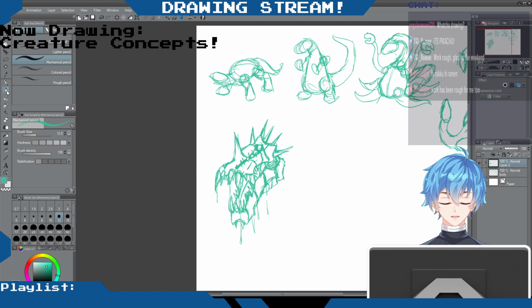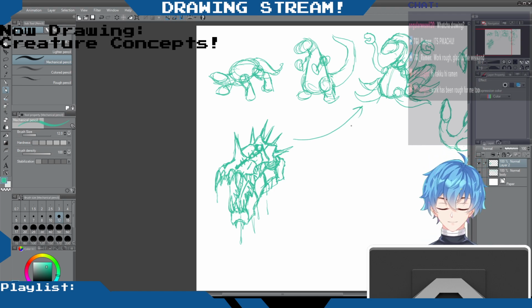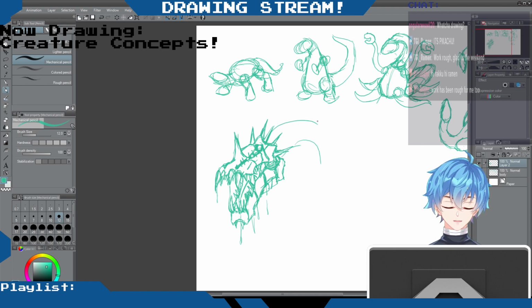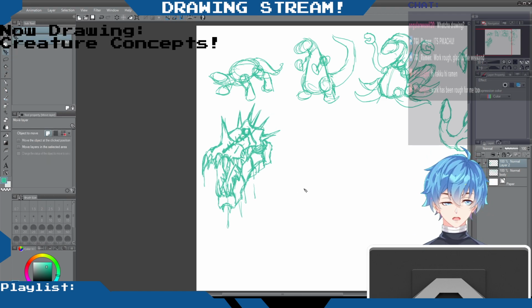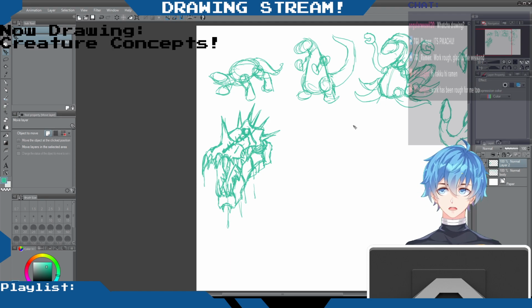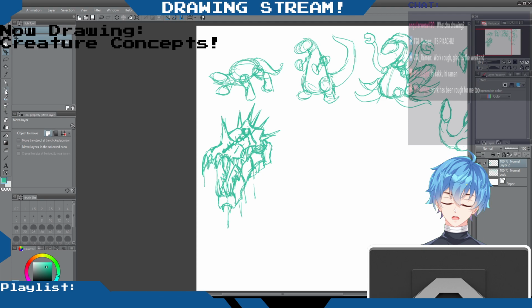I'm thinking if we take that base design and apply it to that body type, we'd give it kind of a long, flexible neck like that. But what we want to do next is take this zoomed in shot here of the head and then figure out how we're going to build out those ideas for that body type for like a more full-sized, in quotes, sketch.